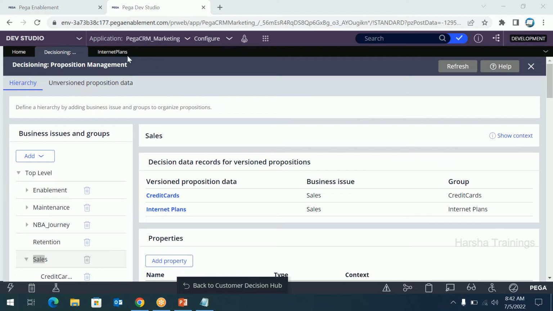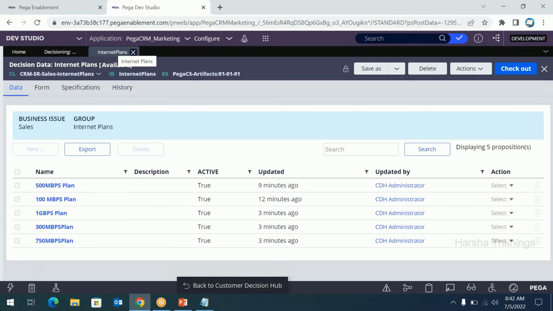Now the business, right? See, in core Pega itself, let's say you are doing some development. You are creating a login form and the business might ask you to add one more field after the login form went to production. So there is a change for development only, but understand that there will be a lot of changes to the promotions also, right?